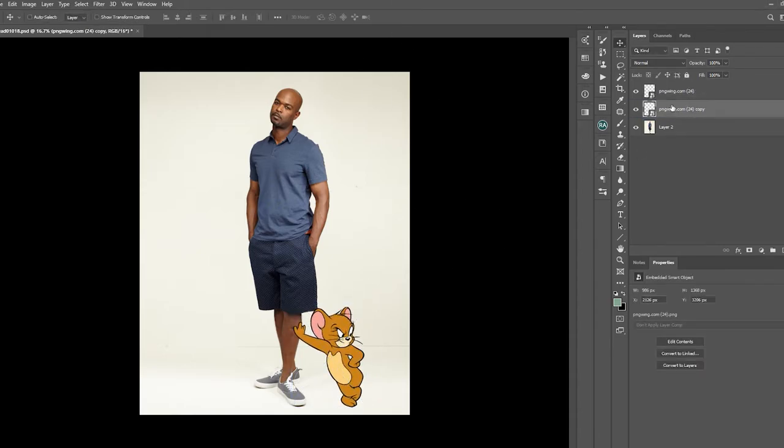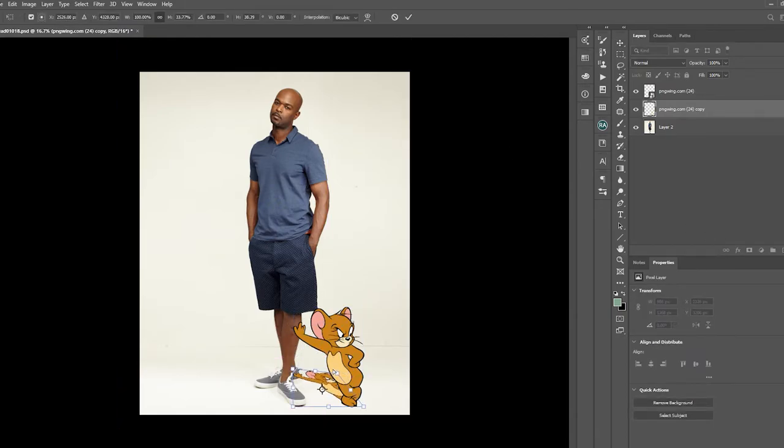I actually plan on doing more like this — maybe another set with Hanna-Barbera characters, or anime from the Naruto or Dragon Ball universe. I like doing things like this to keep my skill set sharp and also to pitch to companies, letting them know that we at The Creative Core have the capability to produce commercial-style imagery for advertising and marketing — new clothing launches for fall or spring lineups. That's what you do as a creative to keep your mind sharp and creative.